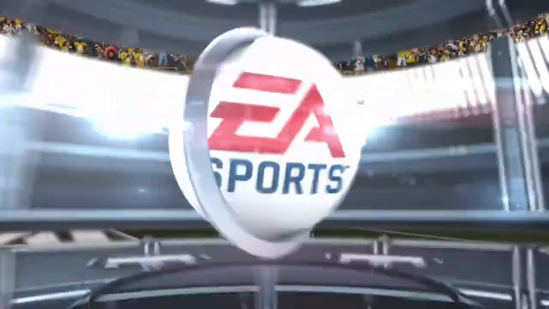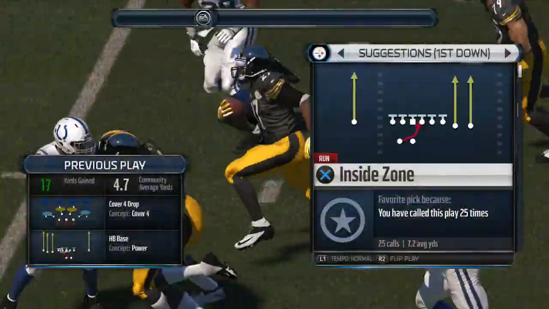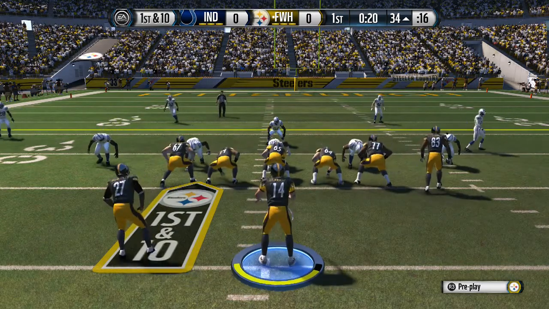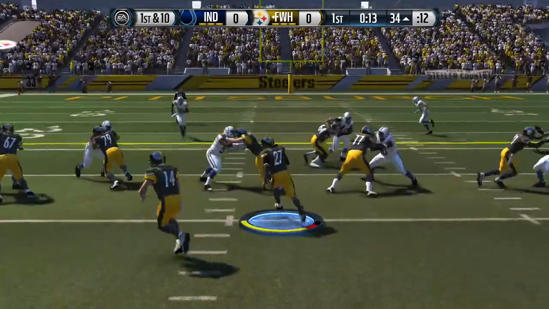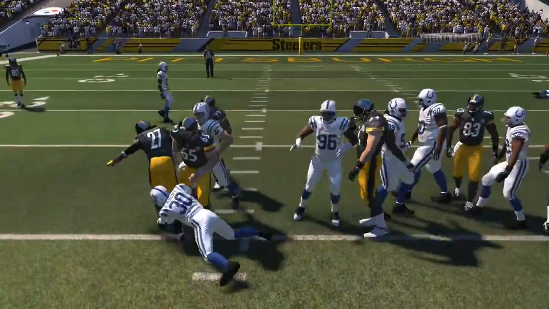Winding down this first quarter. Steelers offensive line will be whooping it up tomorrow when they watch this play in the film room. What a good job by them. Excellent planning and awesome execution. First down at the 34. We'll run it with him again. And he's tackled at the 30-yard line.